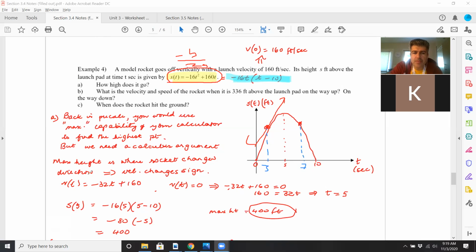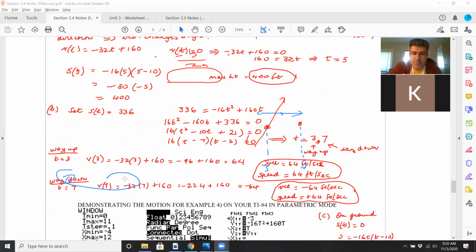And by the way, if you set the velocity equal to 0, because it is momentarily stopped, like it stops momentarily and then comes back down again, it's like if you throw a baseball up, or a batter pops it up and it goes straight up and the catcher catches it, right? You could also realize that the slope of the tangent line here is 0, and you can set that equal to 0, and you will get 5 to help you answer part A. And for part C, when it hits the ground again, just find the other x-intercept. That's 10. You don't have to use calculus for that. That's pretty straightforward.